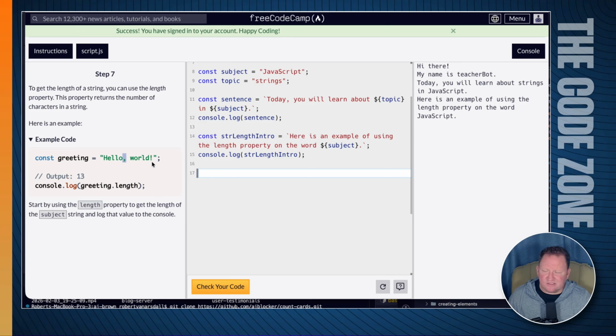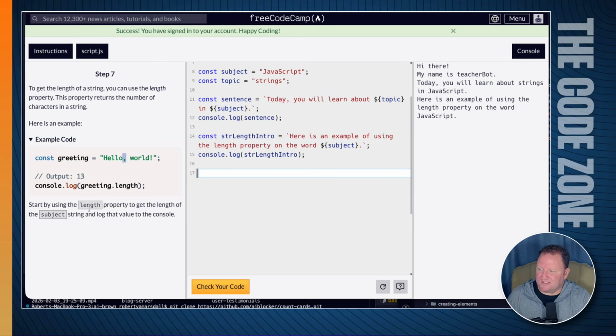And this is one of the cases where it's not zero-based, meaning that I don't start counting with 0 like in an array. I know we haven't learned about arrays yet, but it's not zero-based. It's starting just like we would in kindergarten. We are counting the letters and spaces and punctuations, and then it goes 1, 2, 3, 4, 5, and so on in order to get the length.